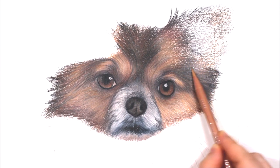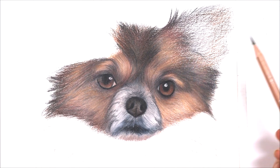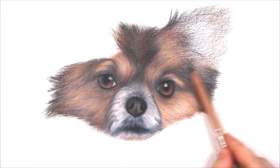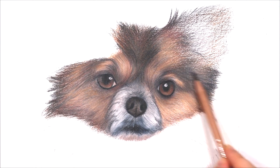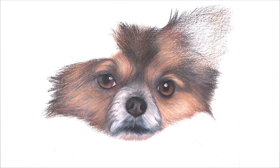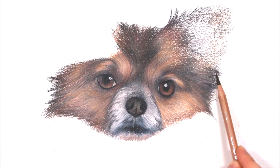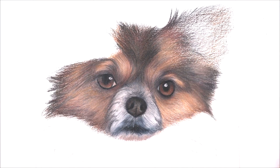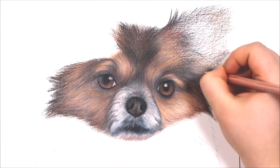When I feel that an area has enough layers of pencil down, the colours look accurate and I'm ready to render that area with finer details — I start to apply pressure to the tooth of that paper and I often use a lighter tone to burnish the colours into the paper. If you look at the drawing you can see there's a process of adding a lot of layers of pencil, building up on those tones in one area, rendering that area and then moving on to the next section.